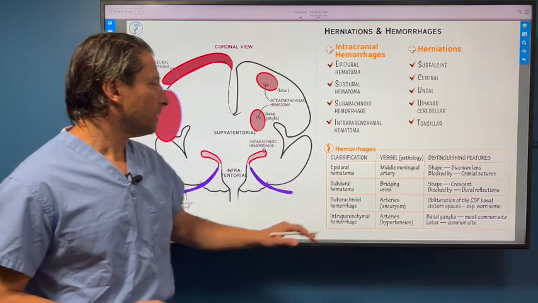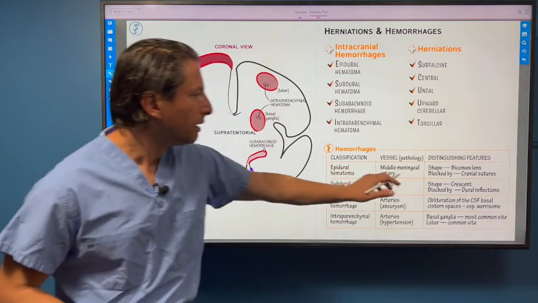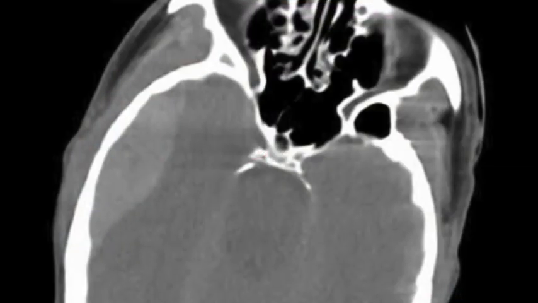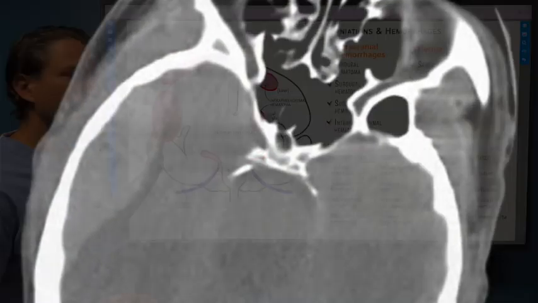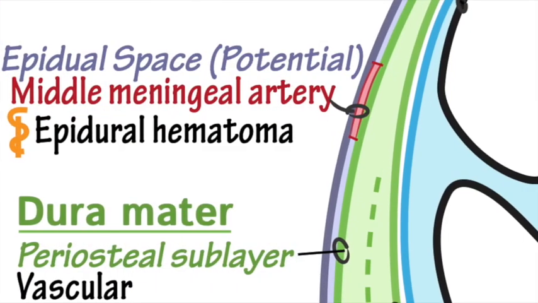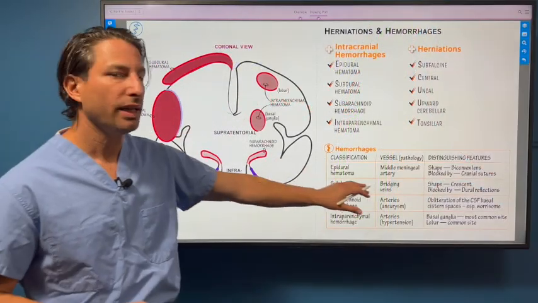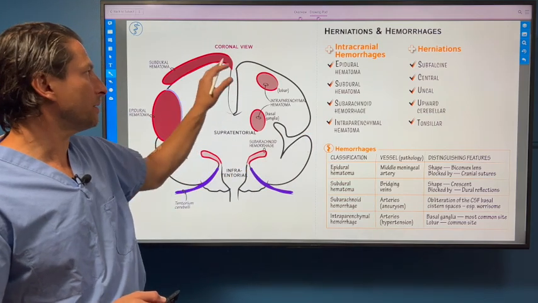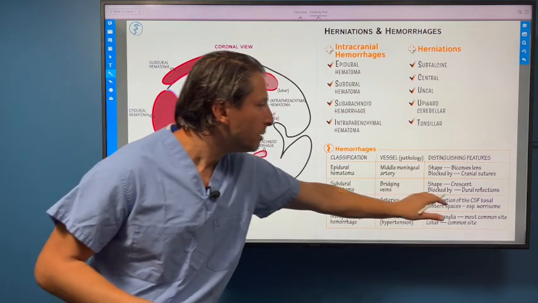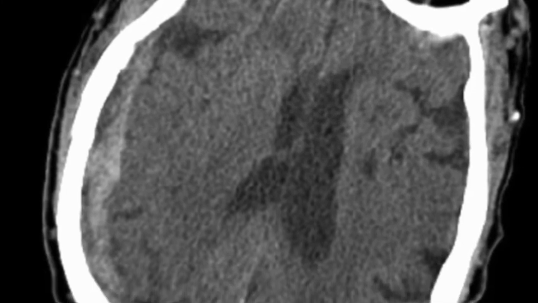So these are the various hemorrhages. We talked about epidural hematoma. We show it right here. It has this biconvex lens shape, and it's blocked by the cranial sutures. So the sutures create this pattern. Middle meningeal artery rupture causes this high pressure system to form. In converse, in the subdural hematoma, bridging veins shear, this low pressure system forms, and the blood layers out along the surface of the brain. It's blocked by dural reflections. They form its shape, and it forms a crescent shape.